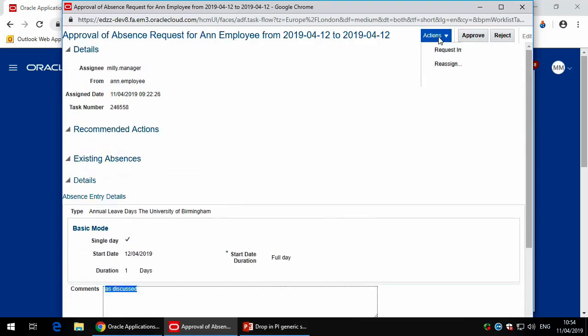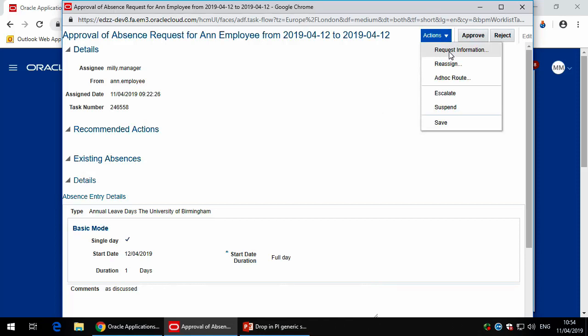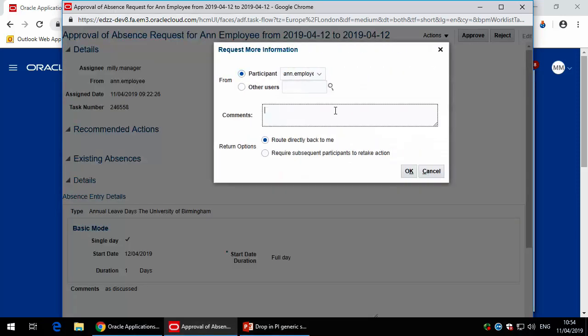What you can also do is click actions and, for example, request more information, and this way you can send them a direct message back. It's neither approval nor rejection. It's somewhere in the middle. It's like something isn't quite right. Are you sure you've submitted the right date? You said 13th and you submitted 12th. So you're not rejected, but you might have a very good reason to reject regardless. So just bear these things in mind.